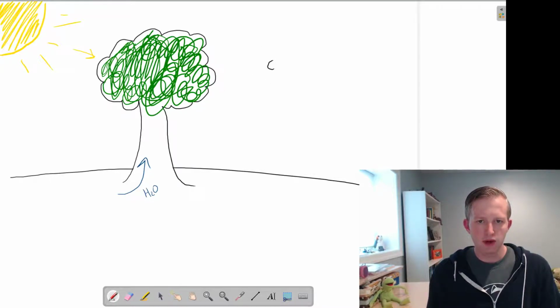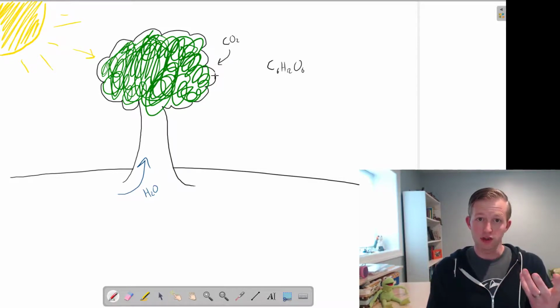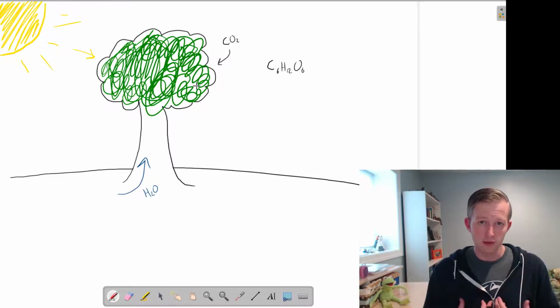And then just to get the third one, let's think about it for a second. They're making a molecule called glucose, which is C6H12O6. And we can see that the hydrogens and oxygens can largely be taken care of by the water. However, we're missing a source of carbon. And it turns out that what plants do is they take in CO2, carbon dioxide, which is a gas in the air. It's actually the gas that you largely breathe out. We breathe in oxygen, our body uses some of that oxygen, and we breathe out CO2. Plants actually take in the CO2 through their leaves.